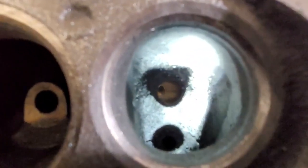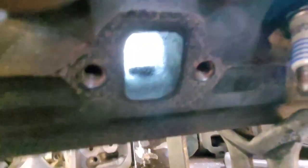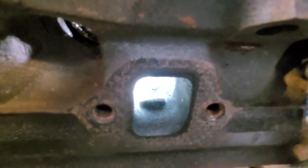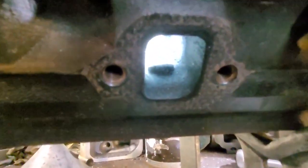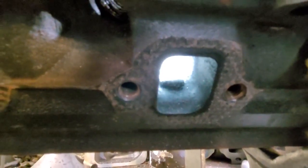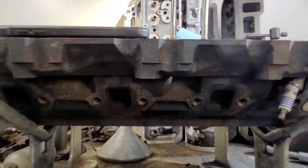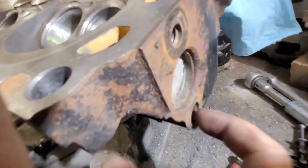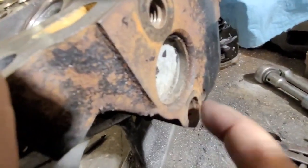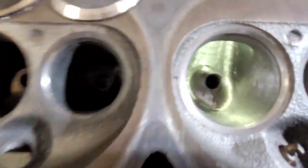The E7 port has got all kinds of garbage in the way. You can see there's that big EGR boss sticking right up in the airstream, and you've got the big lump at the top of the port where the EGR tube connects. There's actually a tube that goes along the entire length of the head to collect exhaust gas and put it through the EGR system.